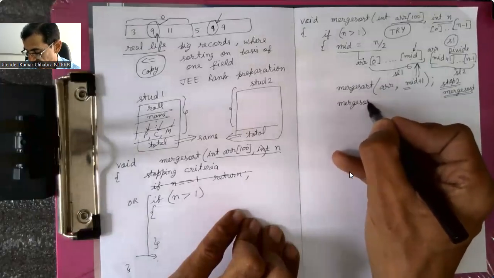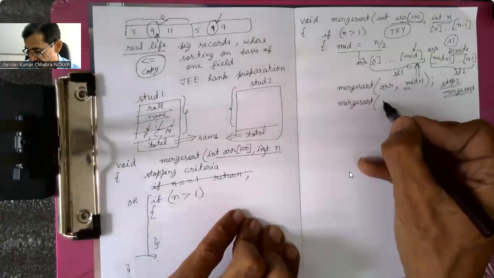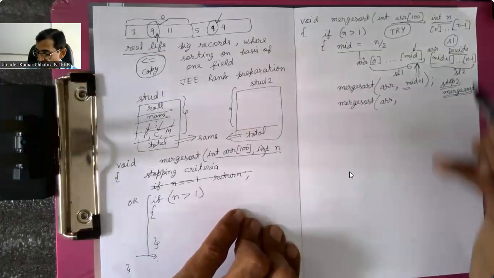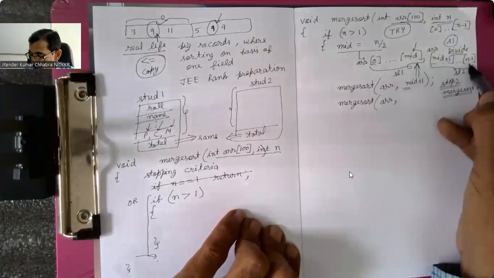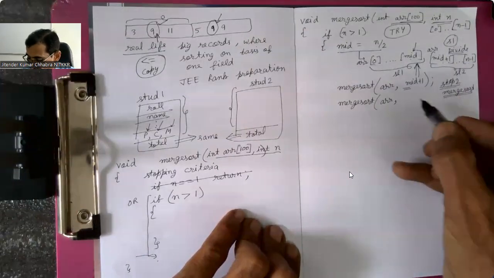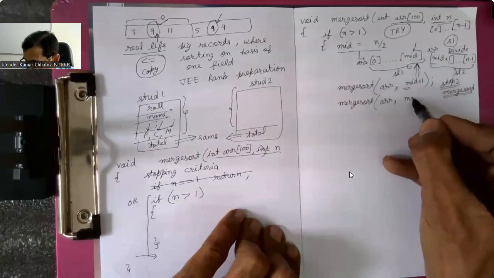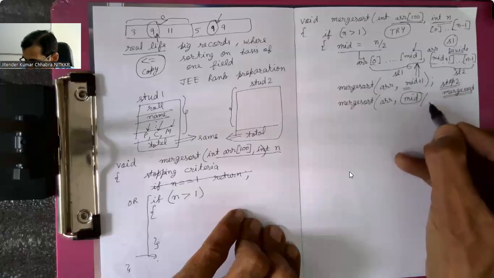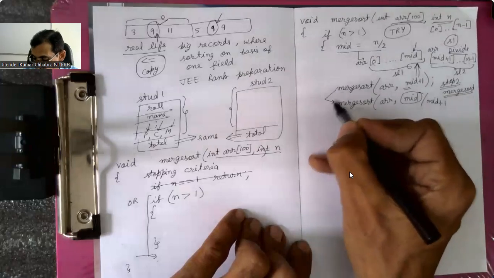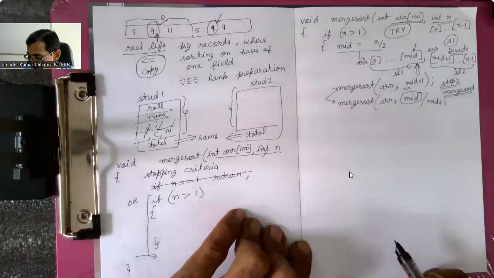How will you make this call? Recursive call, of course, ARR and size. How much is the size? Mid plus 1 to n minus 1. Maybe mid number of elements or mid minus 1 number of elements or mid plus 1 approximately. But if you pass here mid or mid minus 1 or mid plus 1, you could see the calls both have identical nature.